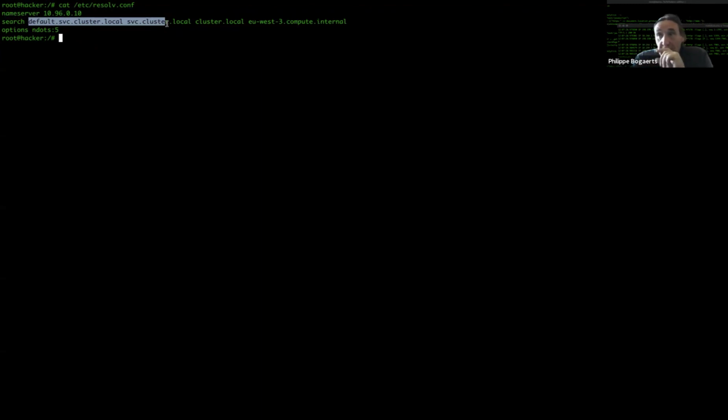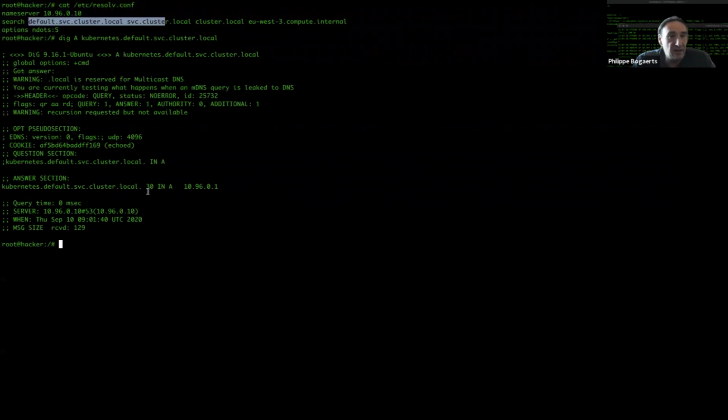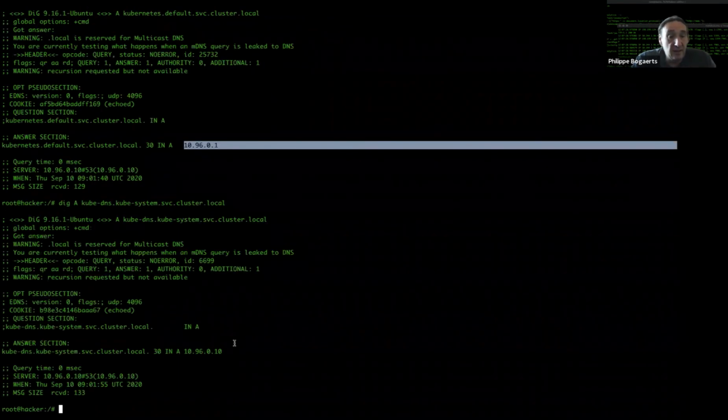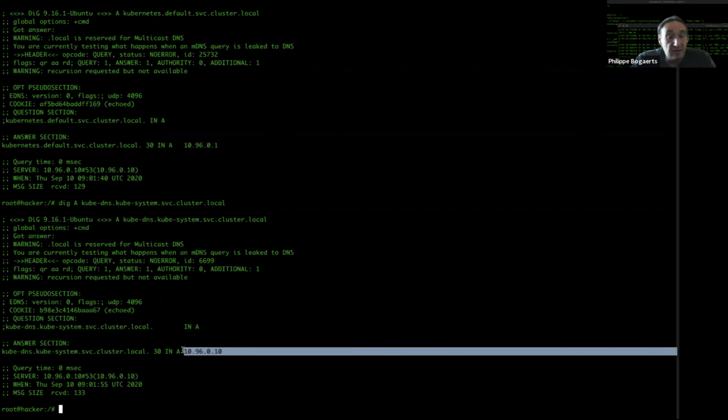So if I want to dig deeper, I can use things like a simple dig or an nslookup, and I can find fairly easily, although this is a known IP address, the IP address of the Kubernetes API. I can do something similar to find the DNS IP addresses of the cluster and so on.